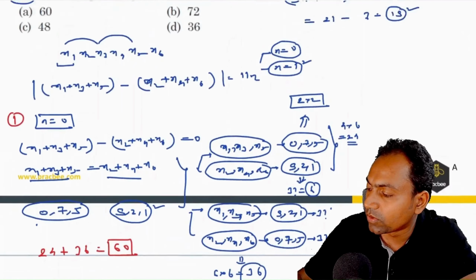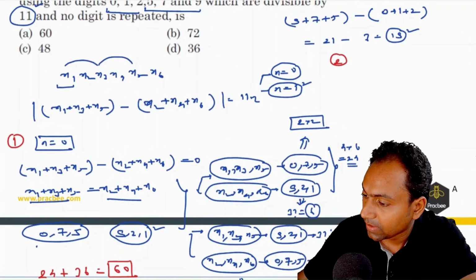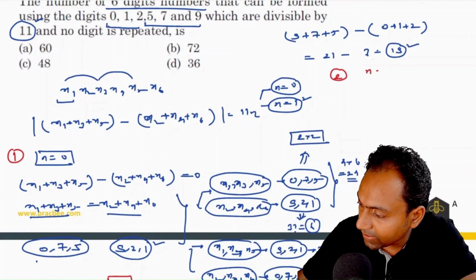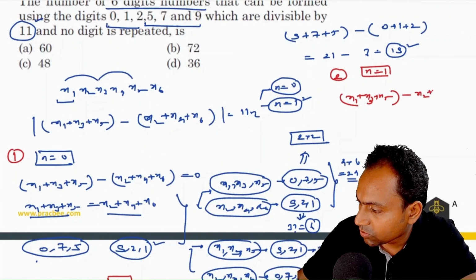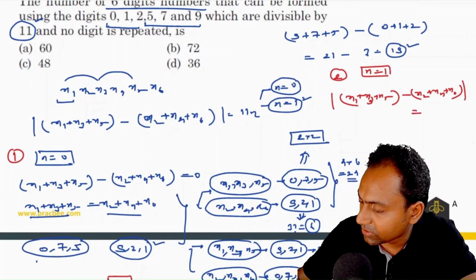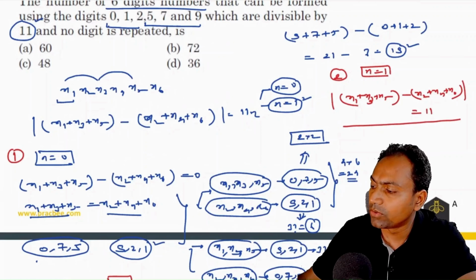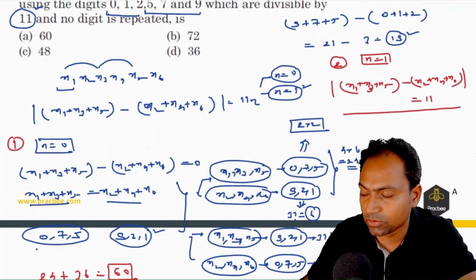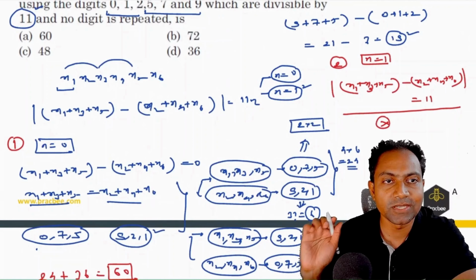Now let us move on to the second part. In this second part, you can consider the value of n as 1. So what we are looking for is the difference being such that x2, x4 and x6 become equal to 11. Now you can do some hit and trial and you will figure out that no case will satisfy this scenario. So we'll get no answer from this one. So our answer to this question becomes 60. That is option A.